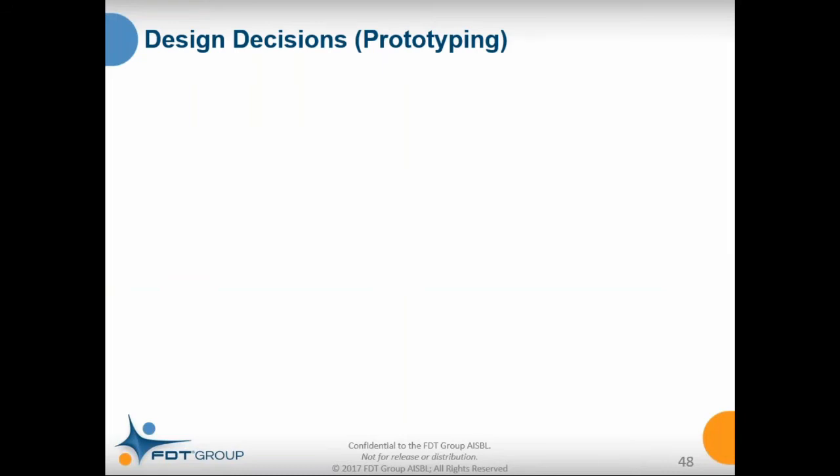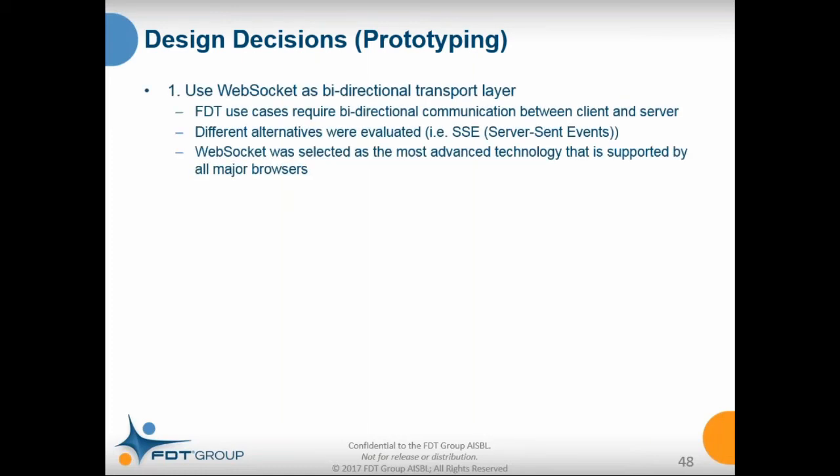Moving on with the next part, I would like to explain in a little bit more detail how this works. First of all, some important decisions that we took during the prototyping. We had some intense discussions in the project group, and we also tried different ways. And these are the decisions we came to.